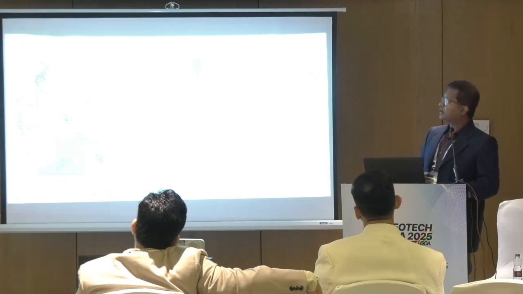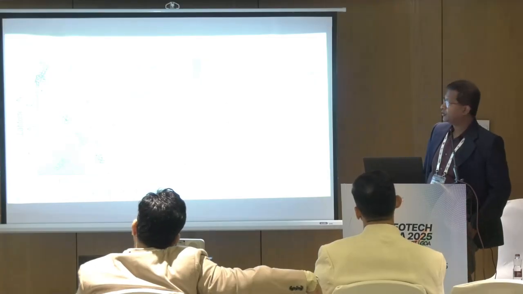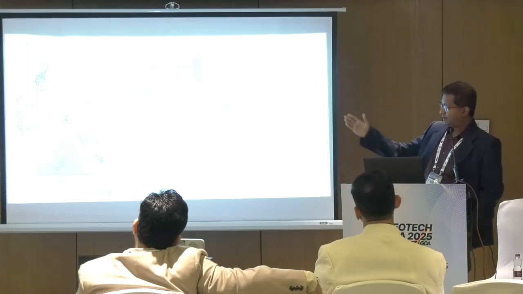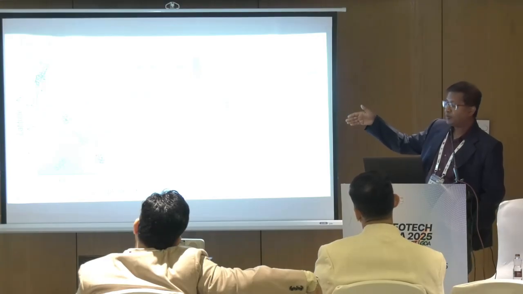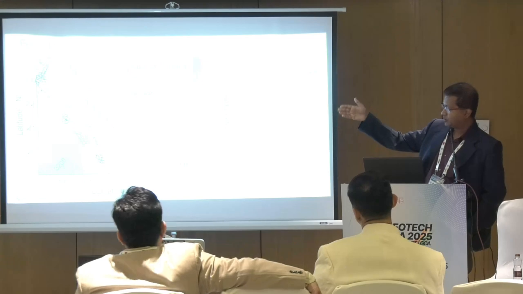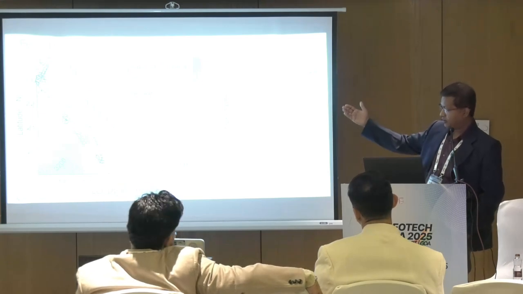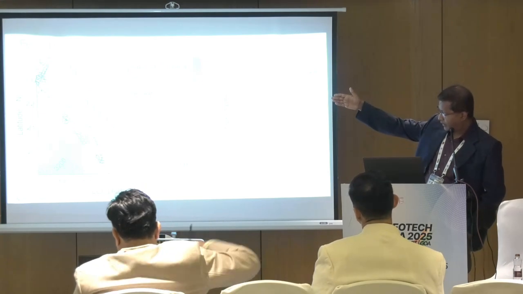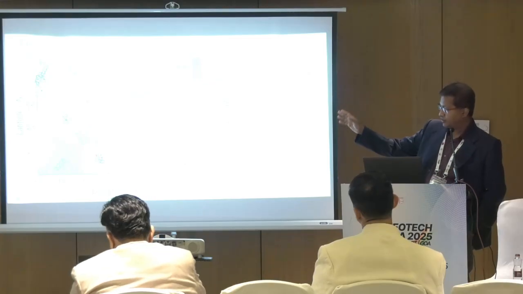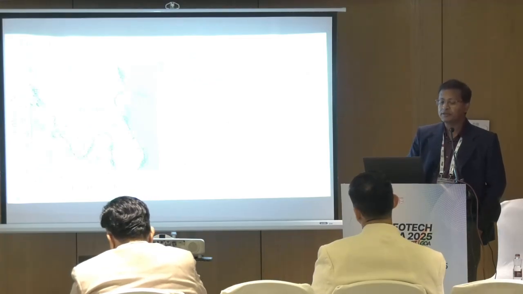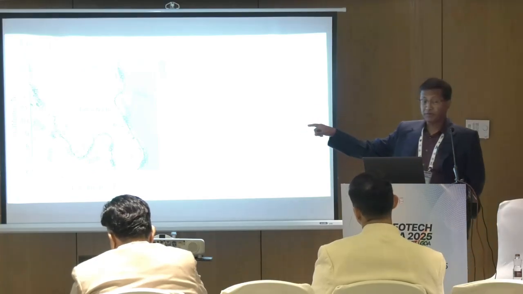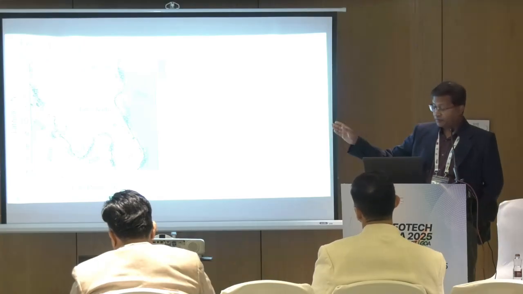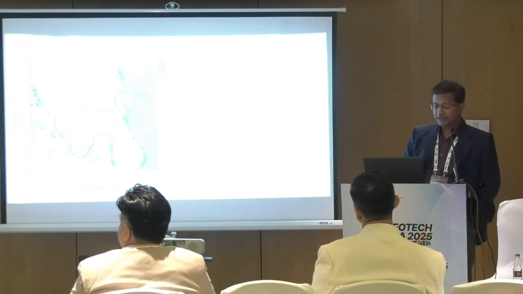So if we look at the feasible locations in terms of the Indian scenario, the floating and fixed systems, we are trying to demarcate the systems in terms of the water depth. So we have considered a boundary of 50 meter water depth. Beyond 50 meter, there is the possibility of floating offshore, and near the coastline, we can consider the bottom fixed structures. The same is the scenario for the Tamil Nadu coast, where the deep ocean is coming much earlier. So the feasibility of floating offshore is more promising.